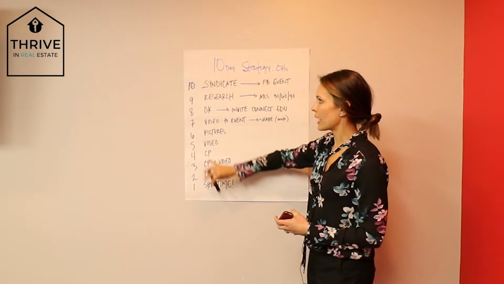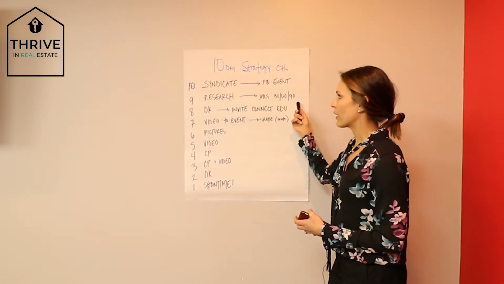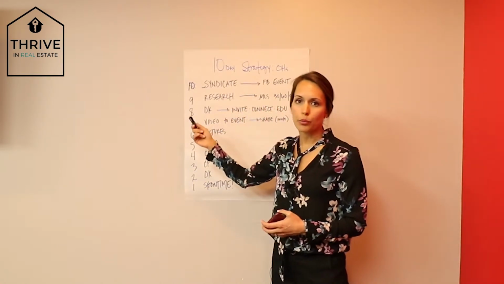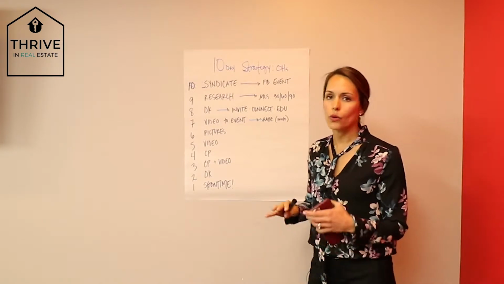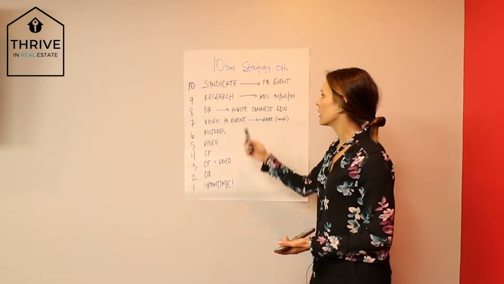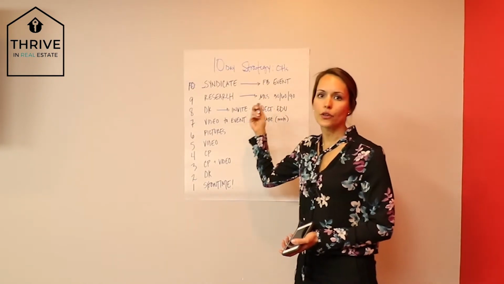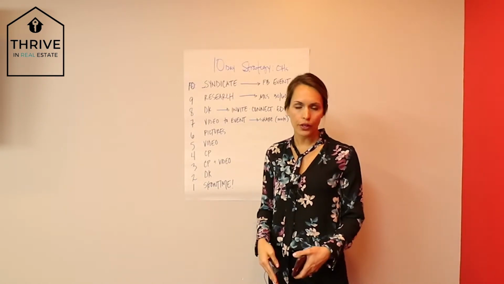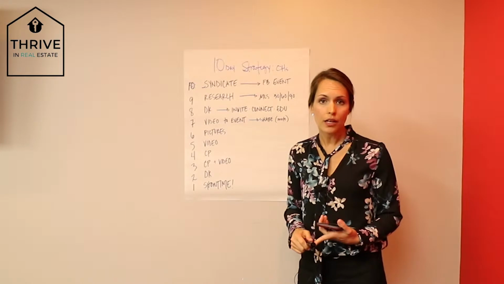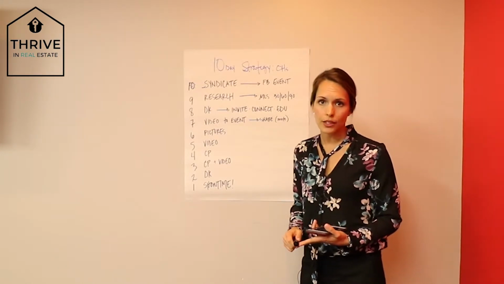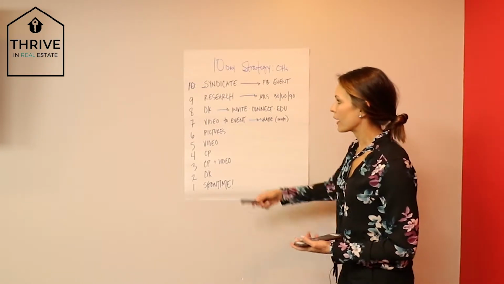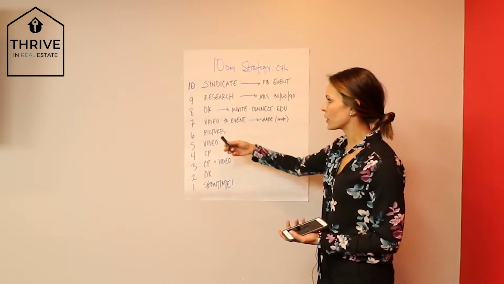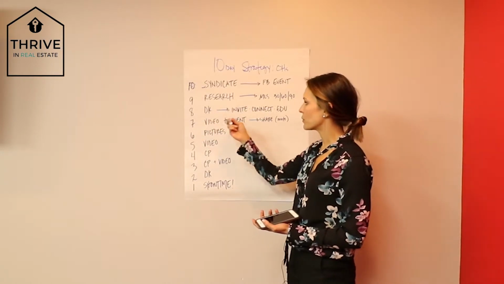Okay, now working downward, you're going to research that area. I know you already did this when you listed the property. You know everything there is to know. No, you do not. Go back into the MLS. Look 30, 60, 90 days out. What has happened in that neighborhood? That is what the neighbors will want to talk about. They will be super impressed that you know this information. Okay, and then you're going to do your normal activities. We're going to go door knock. We're going to do video to the event.